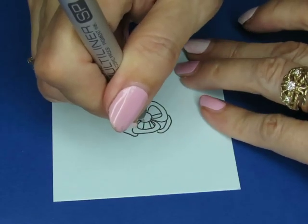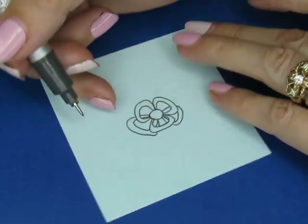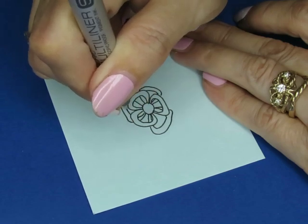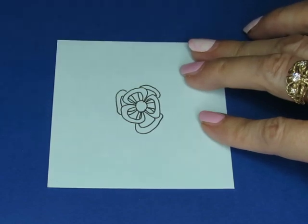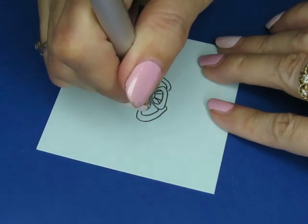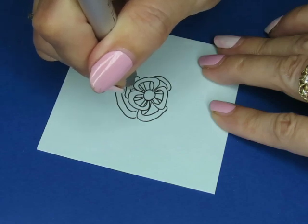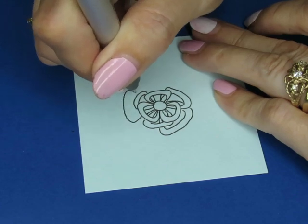And it's okay if these things get a little wonky. As a matter of fact, it probably will look better if they are a little wonky. You don't want them all to look the same. Like so. And then the next bunch comes in here as best as you can. And you just kind of go around and fill things in as you feel led.